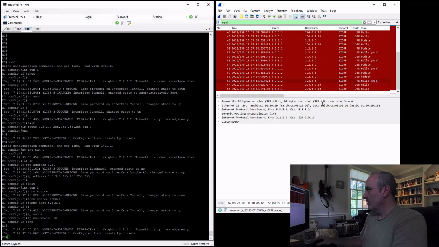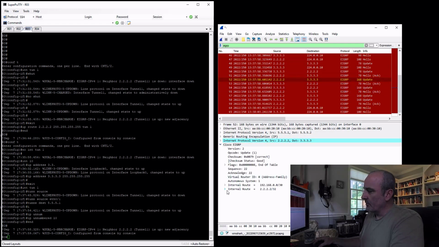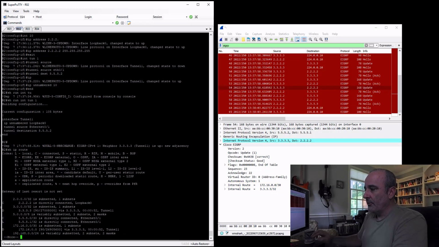So let's take a look at that and see what it looks like. So we can look at these EIGRP transactions, and you notice that once it goes to update, it switches from that multicast address to unicast direct between the two endpoints. Right? It's pretty interesting too. So if I look at these updates, I'll look at an update from 2.2.2.2 to 3.3.3.3, and I look at the networks that are being advertised now. Now I have that 2.2.2.2/32. And if I look at the update coming from 3.3.3.3, same situation. I have 3.3.3.3/32.